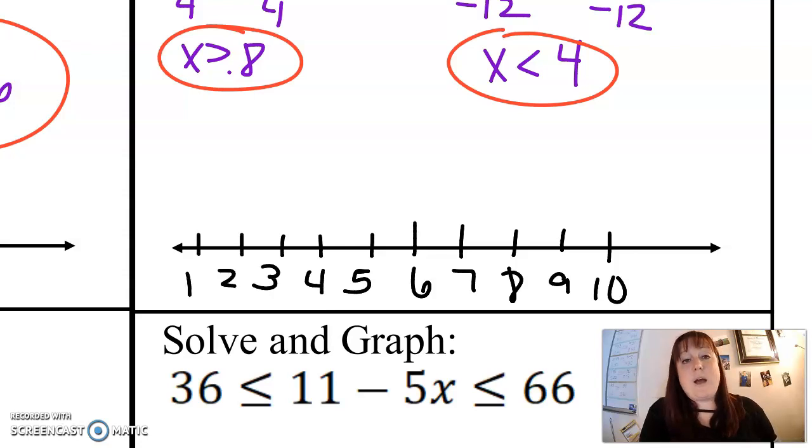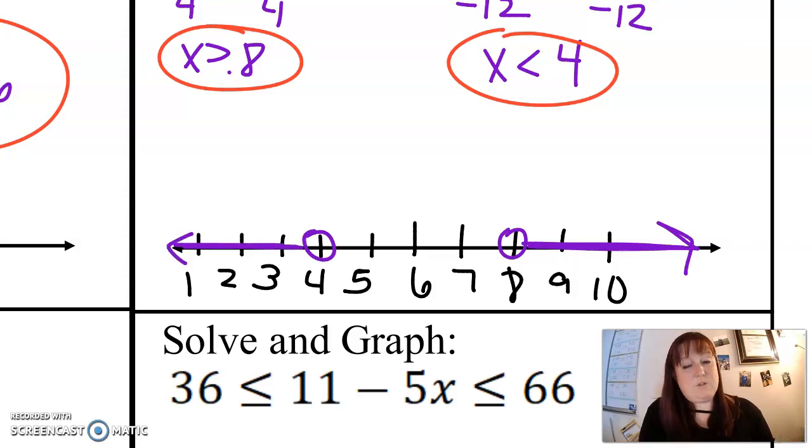All right, so how do I graph x is greater than 8? Well, open circle, and we decide the direction. That's the direction. And then less than 4? That's the direction. There you go. That's it. So it can be any number on either one of those shadings that is going to make this true.